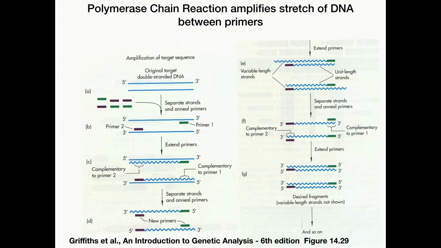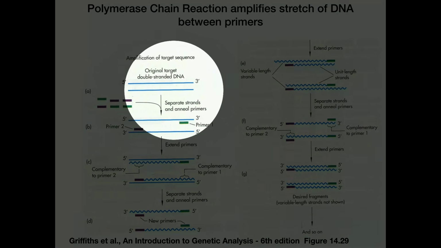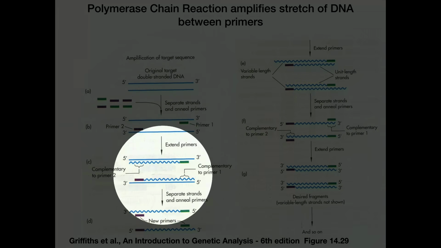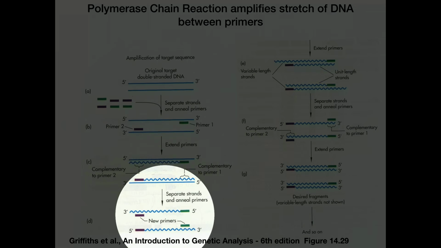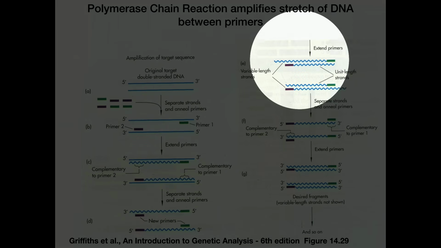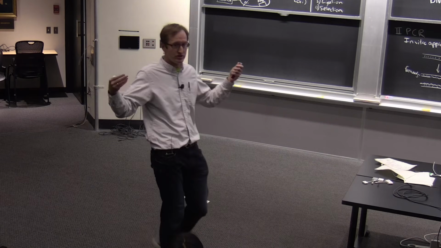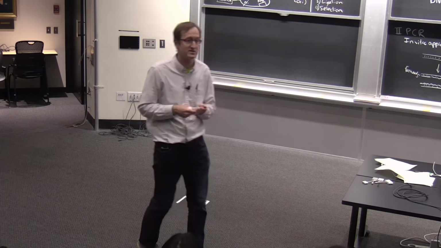Okay, so this is just a figure illustrating this. It's on the handout and online. Basically, you have your original double-stranded piece of DNA. You denature it and allow the primers to anneal. New strand synthesis. Then you take these new pieces of double-stranded DNA, denature them. The primers anneal to those new strands. And now you get new strands, and you just keep doing this cycle over and over again, and you essentially amplify the piece of DNA that's between the two primer sequences, okay?